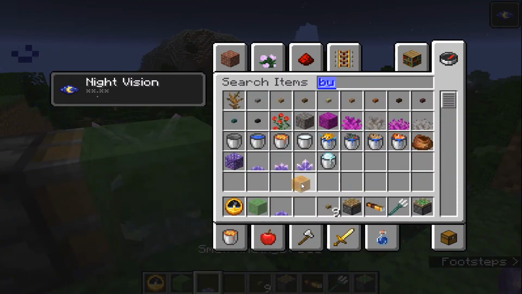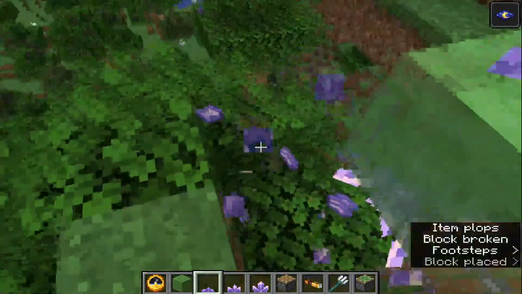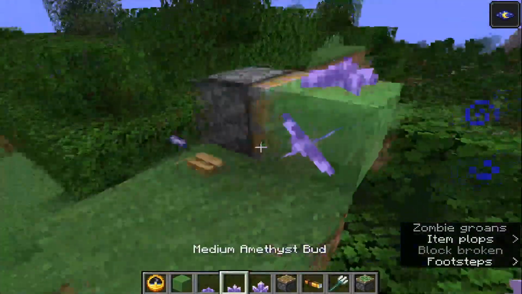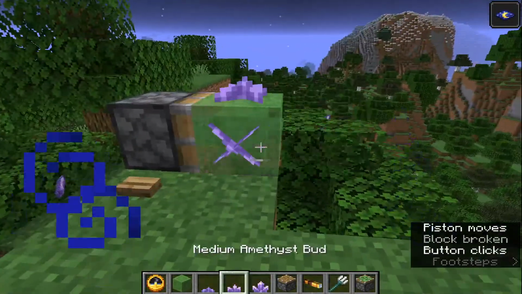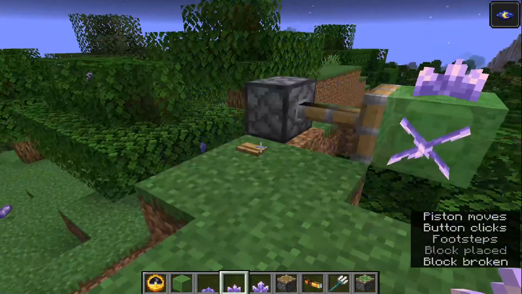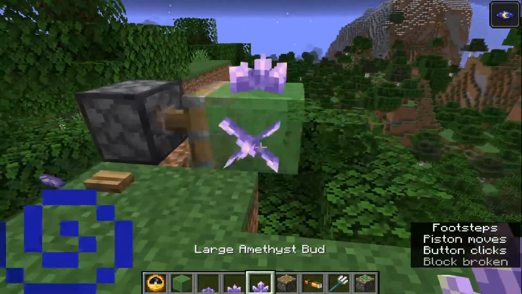Like these ones. I don't think these drop anything if broken. So let's try. Let's make sure I break all these off just so I know if it's duping it or not. No, okay, nothing's popping off that, I don't think. What about the second tiers? No, you can see as if it's breaking them, but it's not actually breaking them.